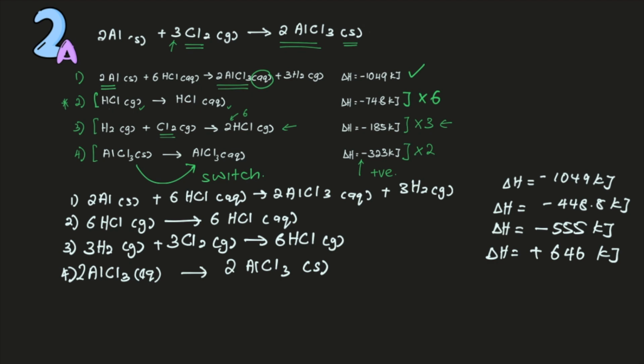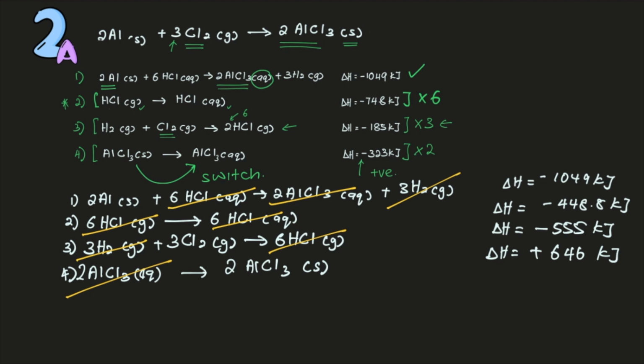In the reactant we have aqueous HCl, and in the product we have aqueous HCl as well. In the reactant we have gas HCl, and we have another one in the product. What else do we not need? The AlCl3, which is in aqueous form. We have two AlCl3 in aqueous form here, and we have another one there. We also do not need hydrogen gas, so we have hydrogen gas in the product and also one in the reactant.